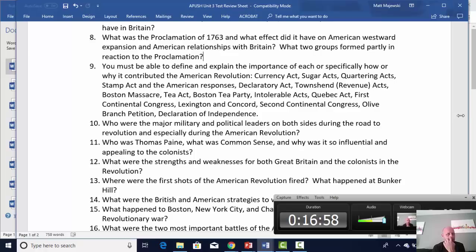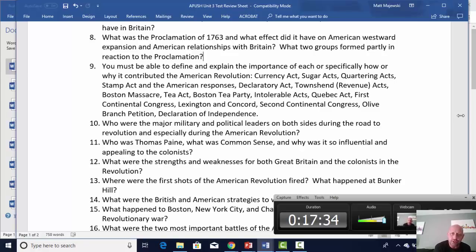We move over to the Second Continental Congress, which was formed in response to Lexington and Concord. Now even more colonies are represented. They write something called the Declaration for the Causes of Taking and Necessity of Taking Up Arms. Now it's another petition explaining why they've done what they've done at Lexington and Concord. At the same time, they try to issue something called the Olive Branch Petition, which is a final request to the king to hear their pleas. They want to remain British citizens. They want to remain peaceful. But of course, that does not happen.